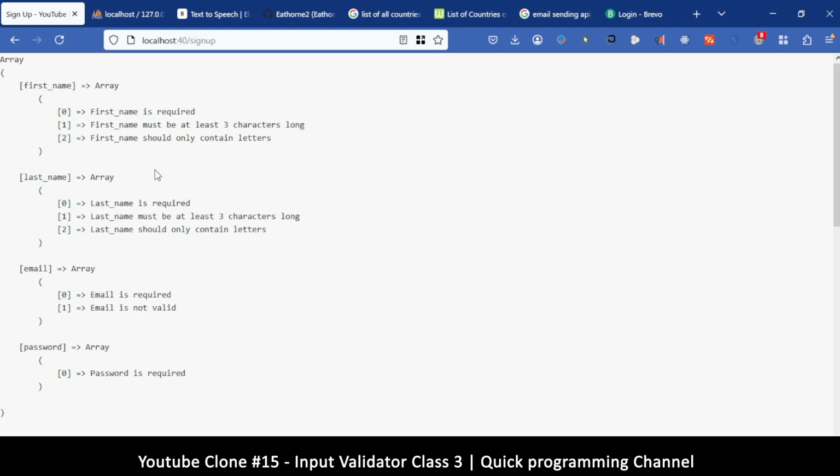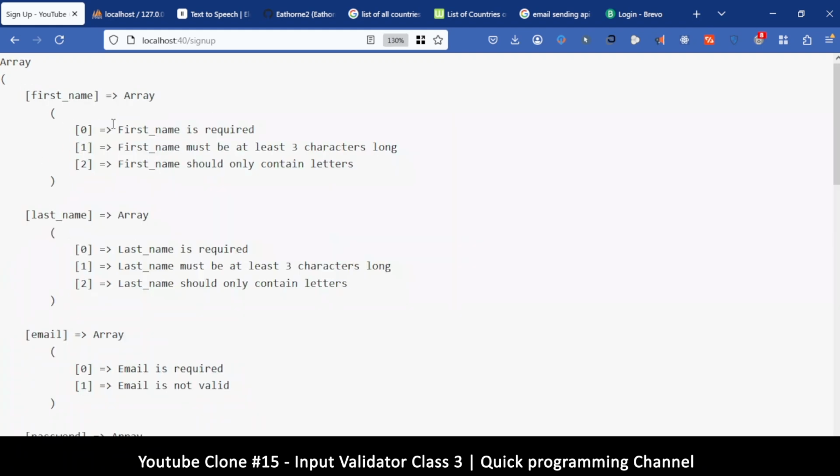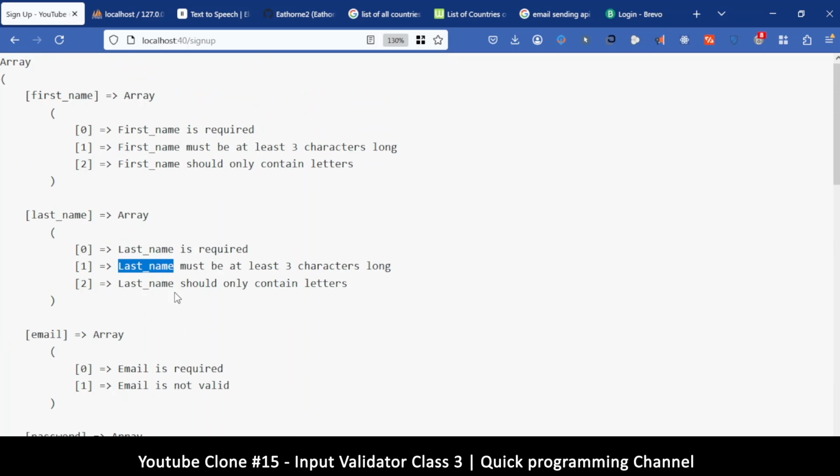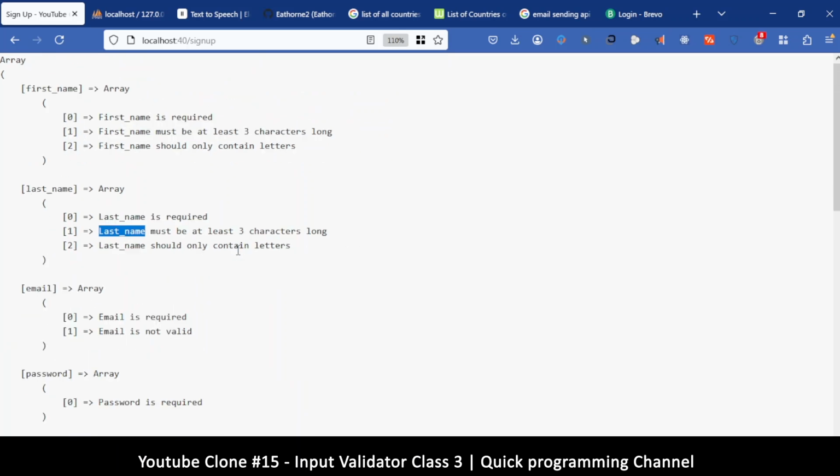Okay, so in the last episode, we wanted to fix this issue here. The first name is required. As you can see, this is not very user-friendly information here, since this is taken from the input name. And sometimes you may want to name this differently so the user can see a much cleaner thing. Okay, so let's make provision for that inside the validator.